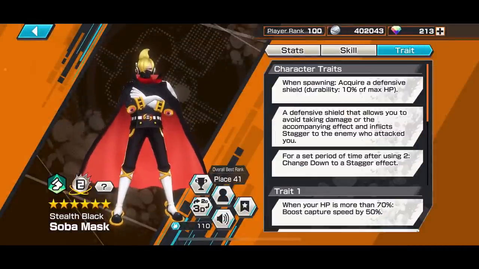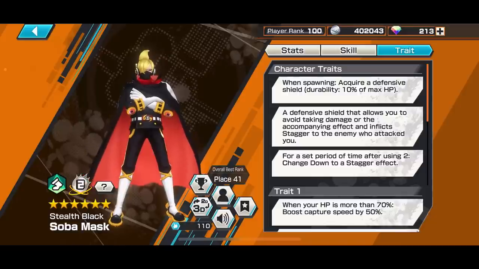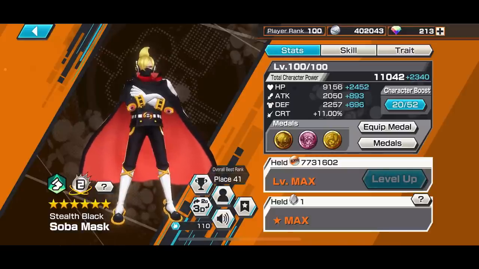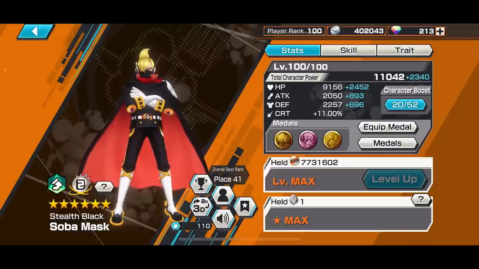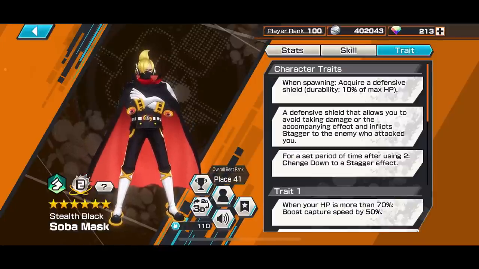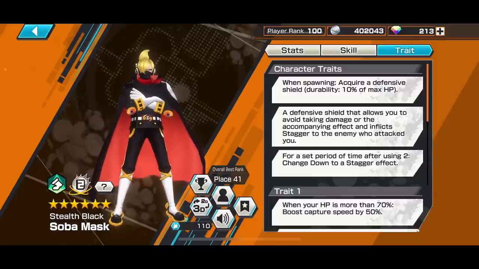And then character traits. When spawned, you acquire a defensive shield with durability of 10% of your max HP. So ideally, give Soba Mask as much HP as you can. I would say HP and attack are most important, and add some defense so he doesn't get one-shotted. But yeah, the shield durability will be 10% of your max HP stat.